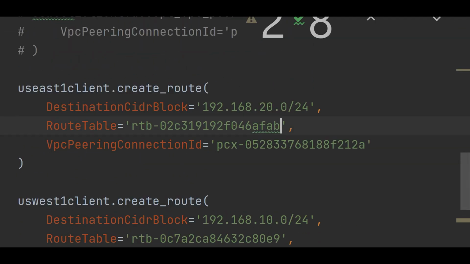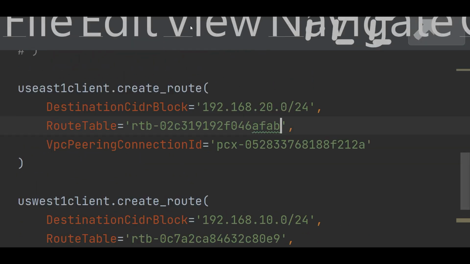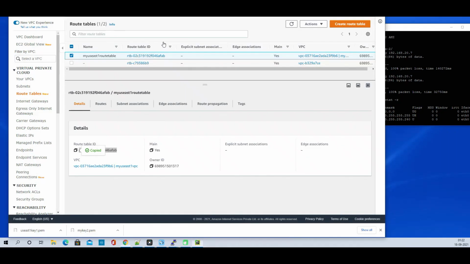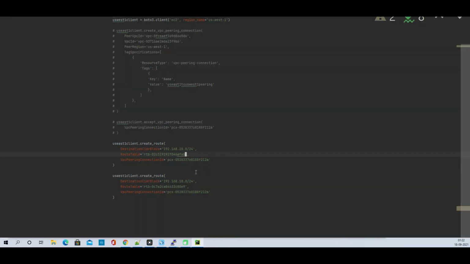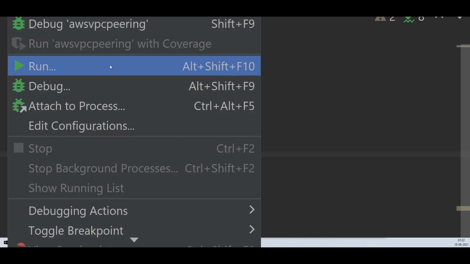Let me come out of this presentation mode. If you see over here, I have now created two route tables, and then I'm creating this route and this route table ID. So let me go ahead and run it.